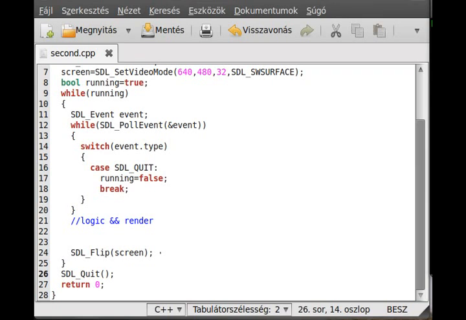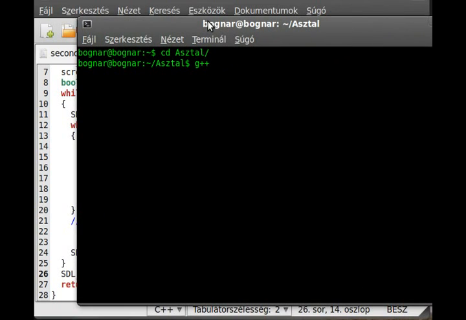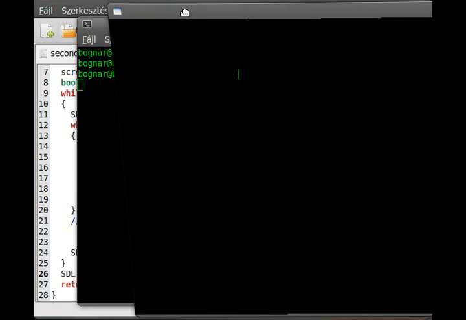Okay, probably we can compile it right now. I just have to go to the correct location. This was the second.cpp. Okay, like that. It has no syntax error. There could be other errors like segmentation faults, so any kind of runtime error, but it seems that it works, as you can see.